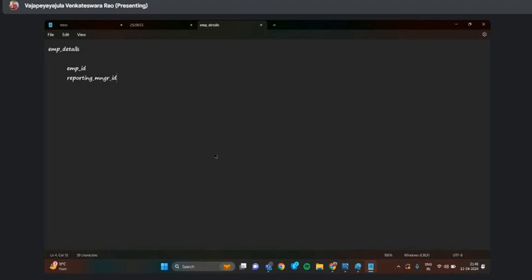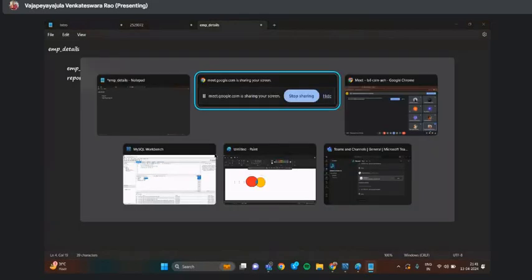What value will I have in the reporting manager ID? Same as the employee ID. For example, if Madhu is my manager, and my employee ID is 5 and Madhu's employee ID is 1, then in my reporting manager ID, Madhu's employee ID, 1, would be stored, whereas in my employee ID, 5 would be stored. So we'll see that in play.